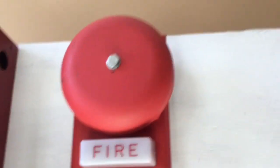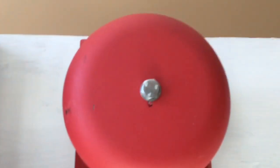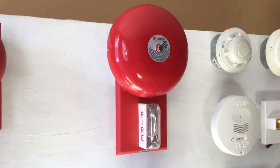Over here we have the carbon monoxide setup. The spicy part of the board — we have a Wheelock bell strobe. It's the same series as the 7002T, same strobe, just says Wheelock at the bottom. This bell is a motor bell and it's very loud. It's unmarked but I got it for a killer deal on eBay — $20 free shipping for the entire combo. Over here is a Potter signaling bell, and this is actually a Cerberus Pyrotronics strobe plate, originally a Wheelock one, which is why it fits the Wheelock theme.